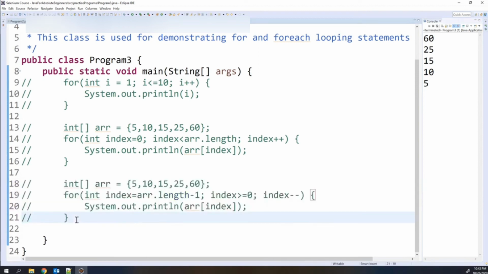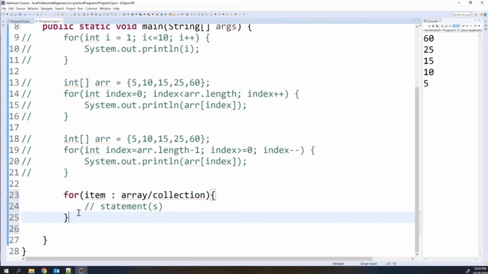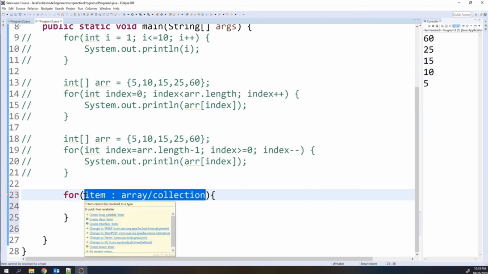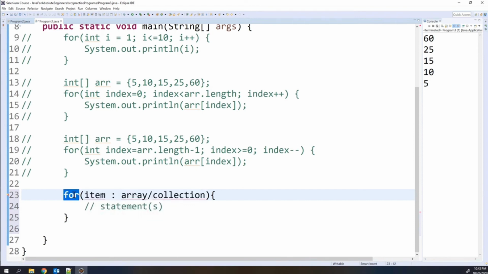Next we will look at the for each loop. This for each loop is also called the enhanced for loop, okay? This is the syntax of the for each loop. We need to write the for keyword only, as we do not have any for each keyword actually. For the for each loop also we write the for keyword only, but the expressions that you write inside the parentheses will differ. Based on these expressions, the compiler will identify whether this is a for loop or a for each loop.